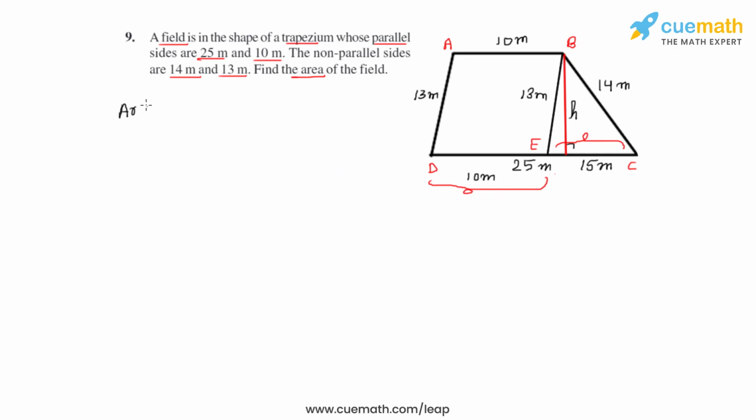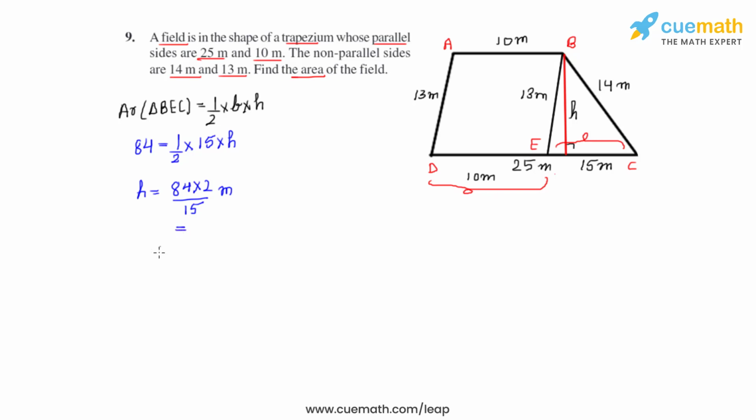The area of triangle BEC can be found by making use of the formula half into base into height, where EC can be the base and h can be the respective height. So let's start substituting. The area, as we know, is already 84, as we had calculated by Heron's formula, equals 1 by 2 times base length 15 times h. So we can write that as h equals 84 times 2 divided by 15. So let's keep it as it is.